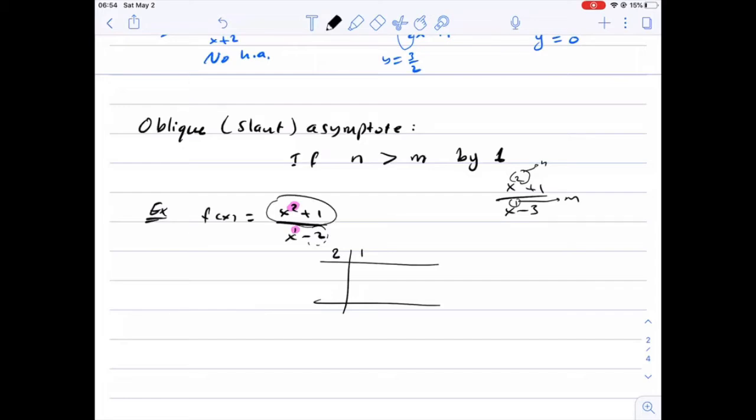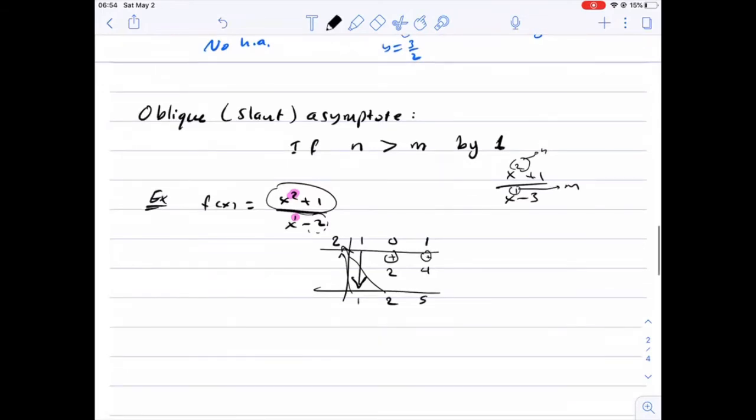And now for the numerator, we put the coefficients. The coefficient of x squared is 1. The coefficient of x is 0, we don't have x. The constant term is 1. We bring the first coefficient down here, and then we multiply by 2. We put the number here. We add it to 0 to get 2. And then we repeat the process. We multiply by 2, we get 4. Add it to 1, we get 5.